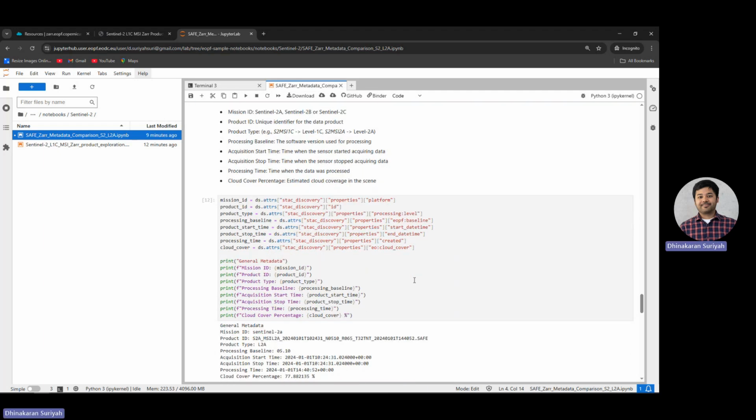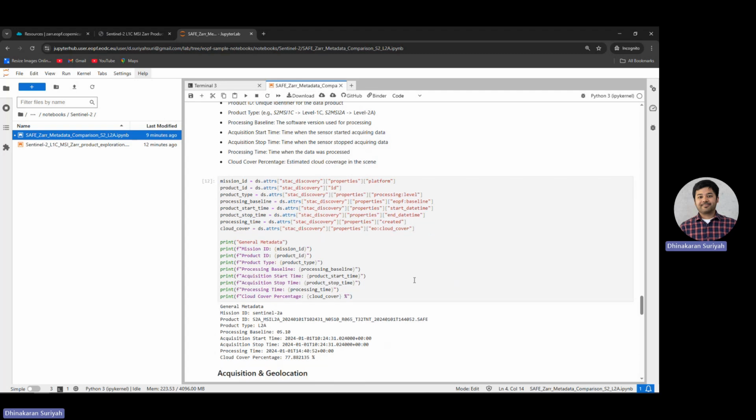While accessing Zarr metadata using Xarray, the accessibility to the metadata is even simpler, as the attributes are exploited by just using the attrs method. More straightforward than using GDAL, although the attributes are accessed in similar ways.